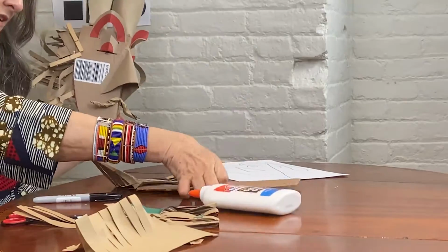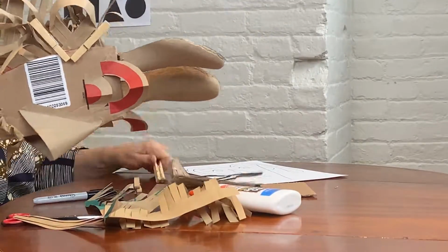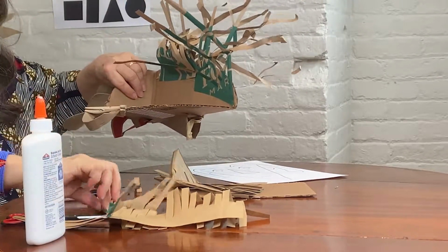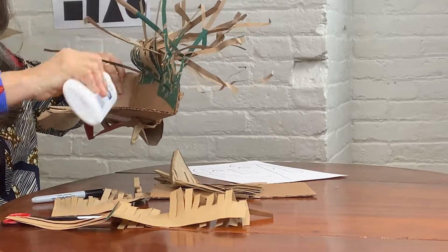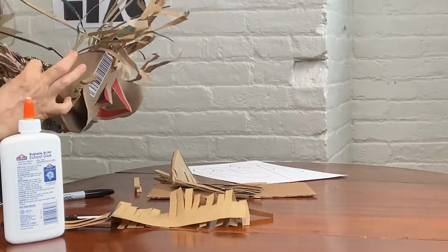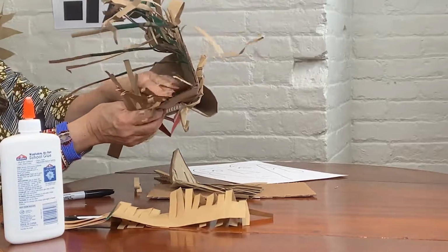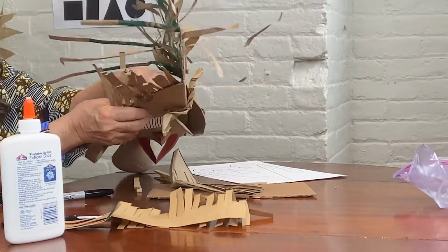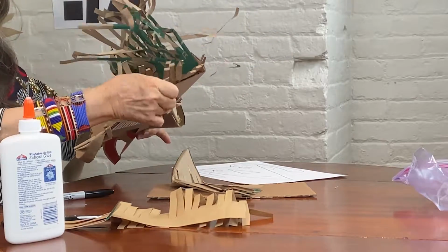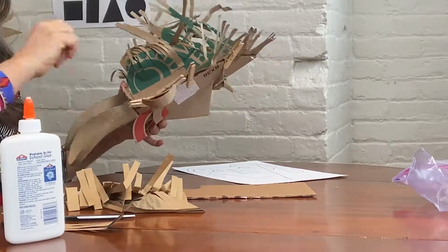It reminds me of what I drew, that the mouth is so much lower than the nose. The mustache, I added that. I didn't know I was going to do that originally. And in making the mask, I thought, oh, I would do that. And I didn't know I was going to do this originally until I noticed that this was already on the box. So things change, and you don't need to have matched your drawing, but your drawing really helps you think about, conceptualize, we call that, what it is you're going to make.